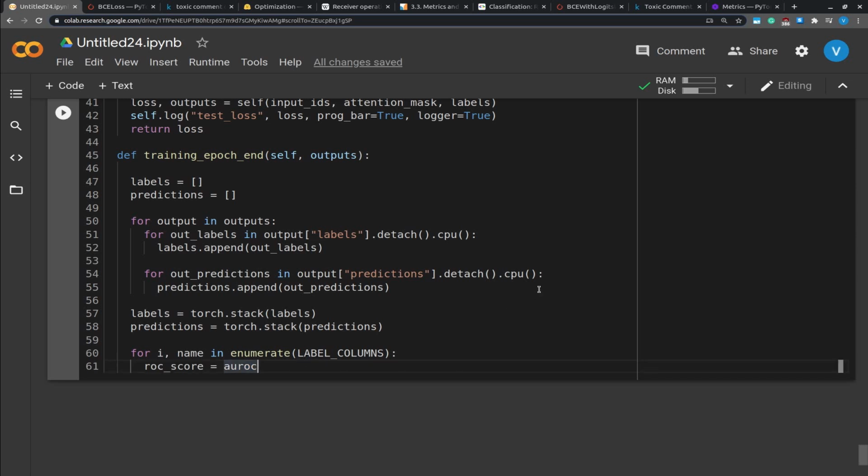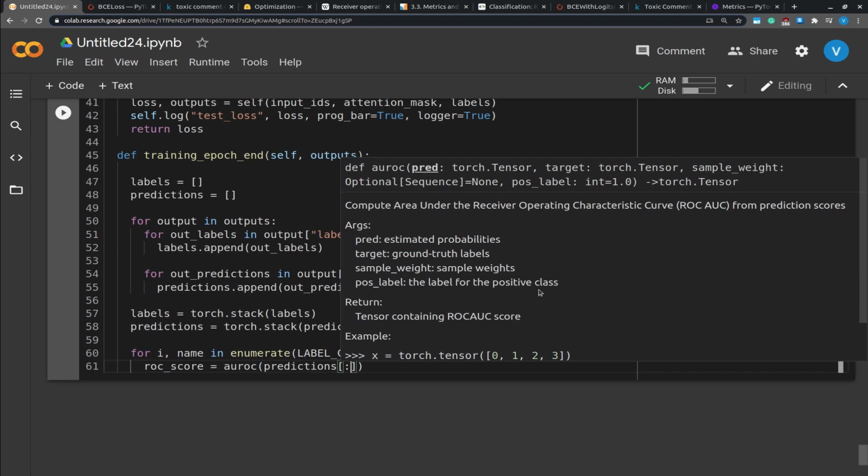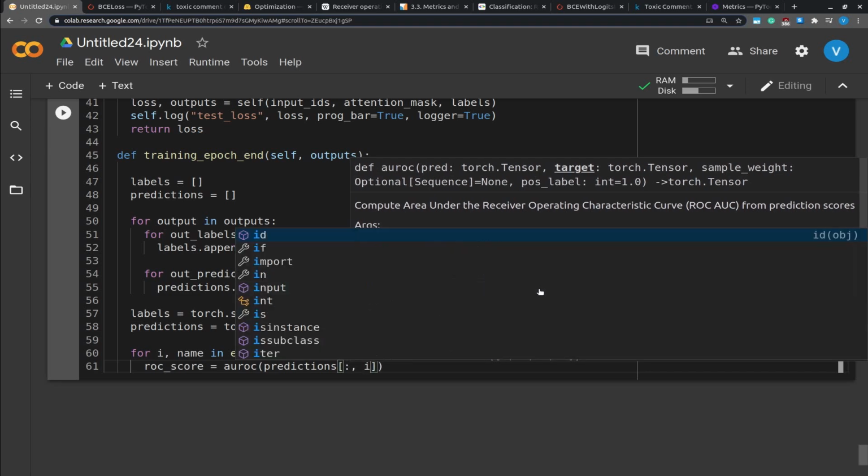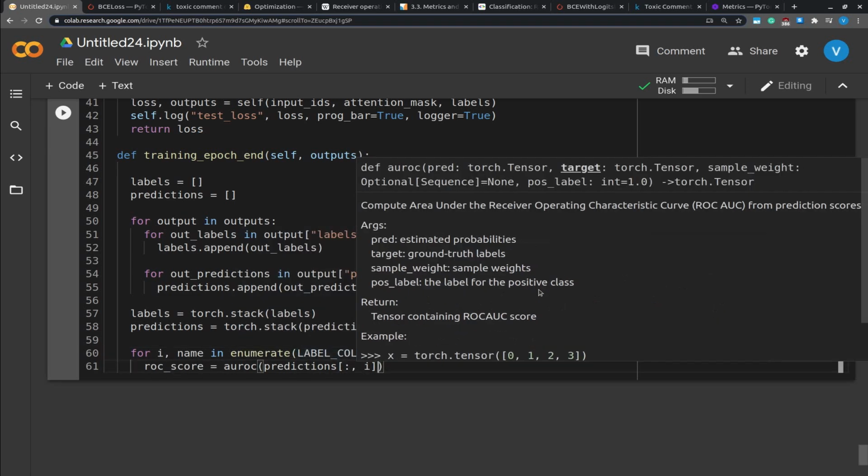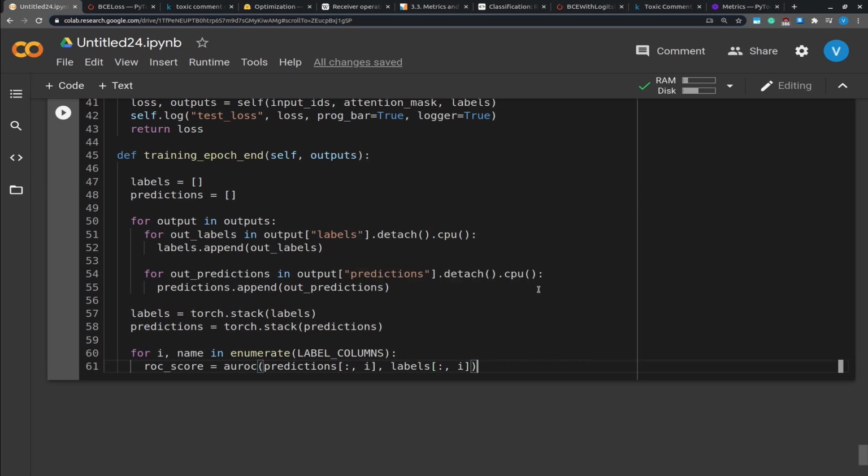All right, so this should work over the predictions at the column or index for which label we are interested in right now. And I'm going to pass in the labels for this tag. And then I'm going to log the result to TensorBoard.